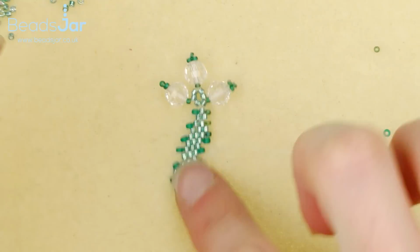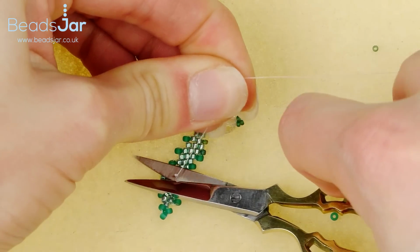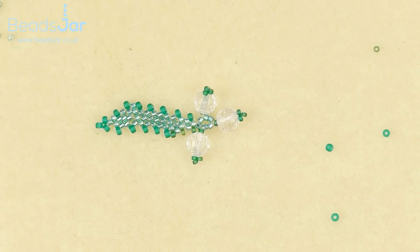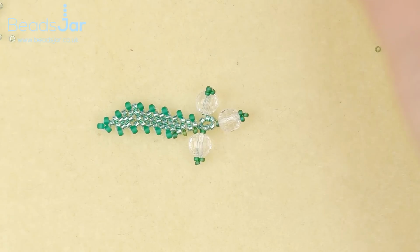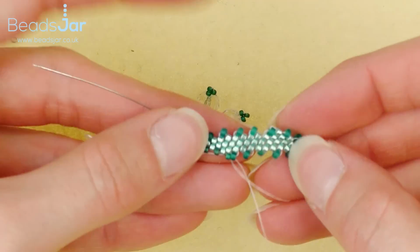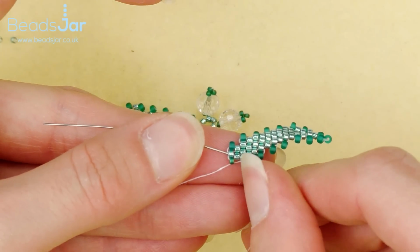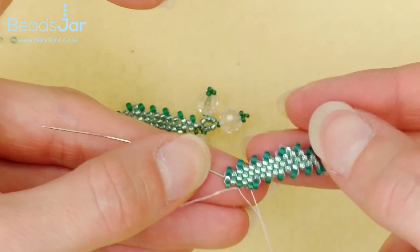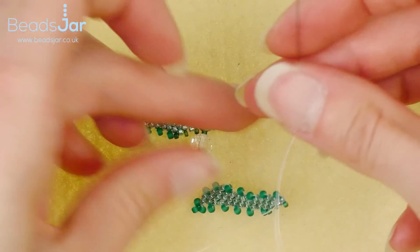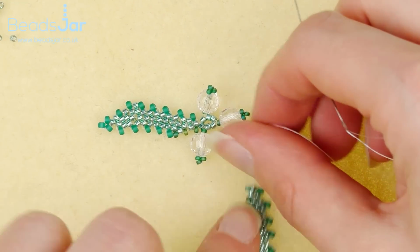So that is this side of our mistletoe complete. So I'm just going to take that thread off, and you can see that fully finished. And then we need to connect our other side. So if you want to pause it and then create that section of the leaf, so you do the first bit up to there. Don't forget to add in your size 15s, and then use the tail end and finish that one off with your half hitch knots, but leave your thread on the top of the leaf so that we can connect that onto the mistletoe section here.